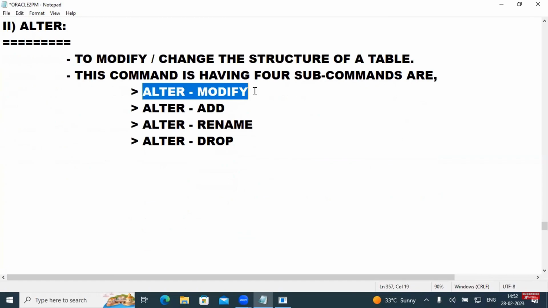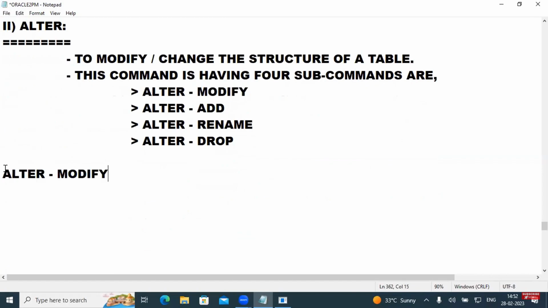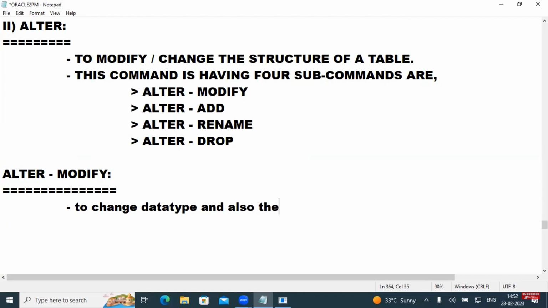Let me check the purpose of the first command, ALTER MODIFY. We use this command to change the data type and also the size of the data type of a specific or particular column in a table.